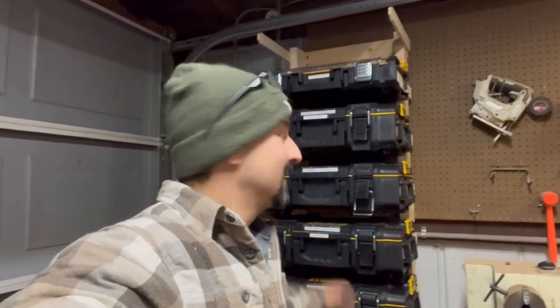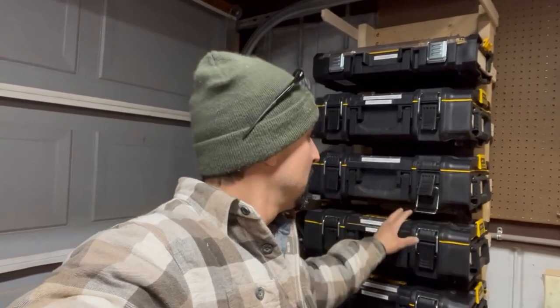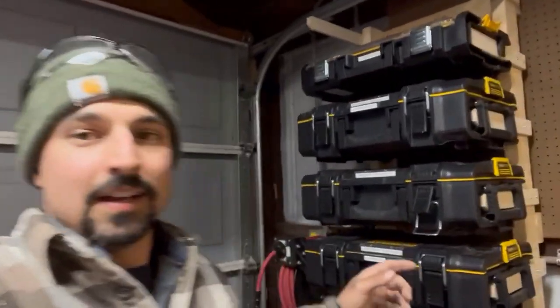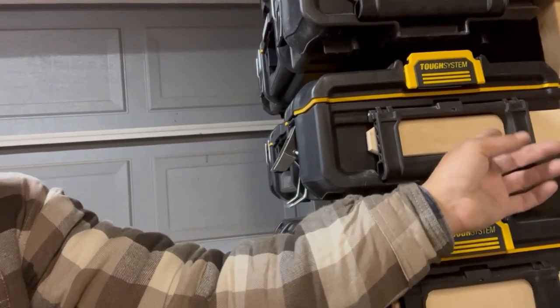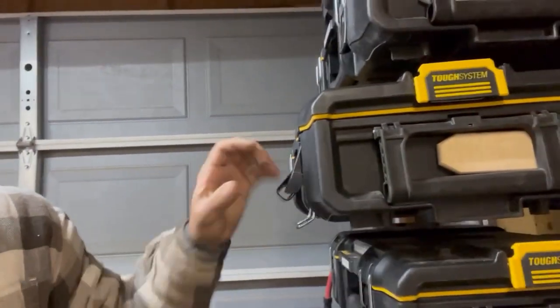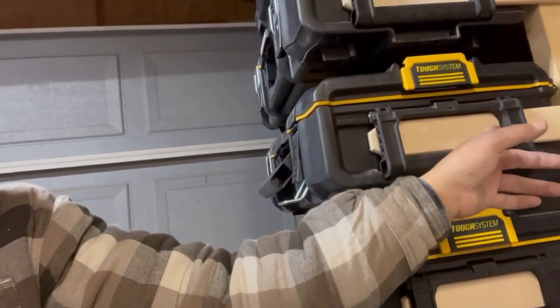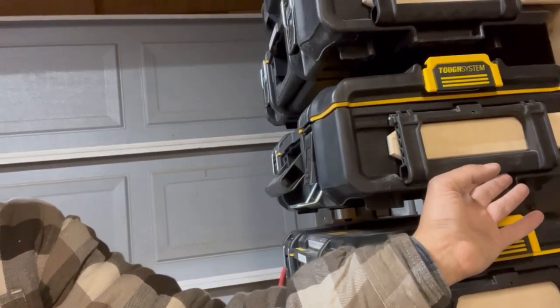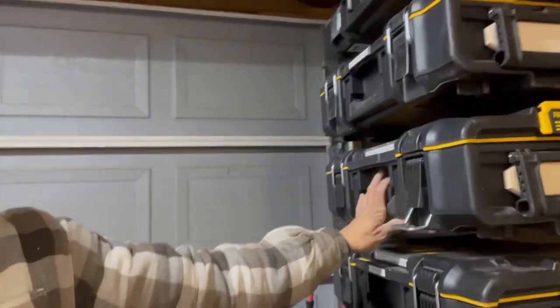There we go. This is so much more useful just because I can grab this box, yank it out, shove it right back in. They're not on too much of an angle, but they're holding just fine. If I really want to make them lock in, what I would do is just throw a little piece of plywood right here — a little nub — and just angle it so that as it's riding back in, the angle will let it ride up and then it would snap into place. And I would just do it on one side, and when you want to take it off, you just lift the one side handle and pull from here and you're good to go.